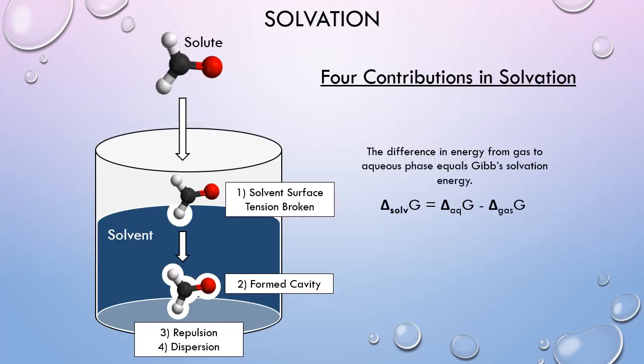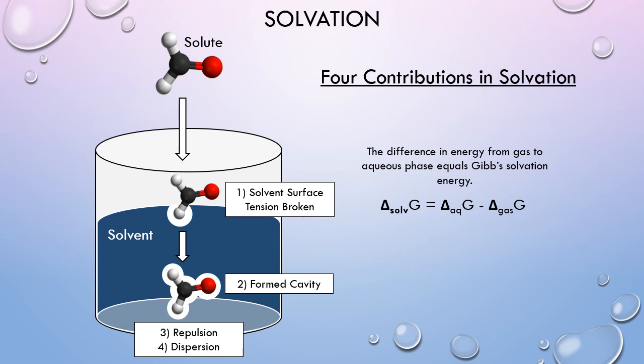Now let's say, for example, that this is our solution. The solute goes into our solvent and dissolves, the process known as solvation. However, things need to happen before the solute interacts with the solvent. The solute needs to break through the surface of the solvent. The solvent breaks bonds between each other to form a cavity for the solute to reside. Then the solute equally repels and attracts the solvent while in the cavity, which we'll explain later. These four steps contribute to the sum of energy for the solute in the aqueous phase.